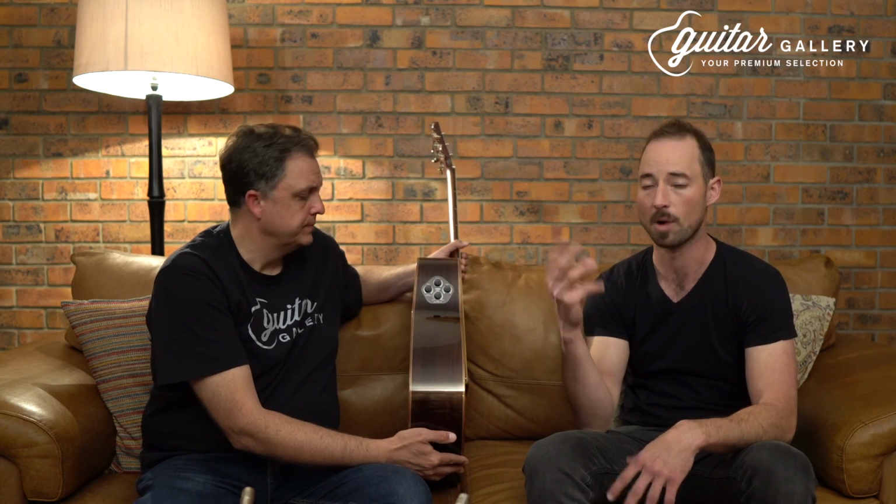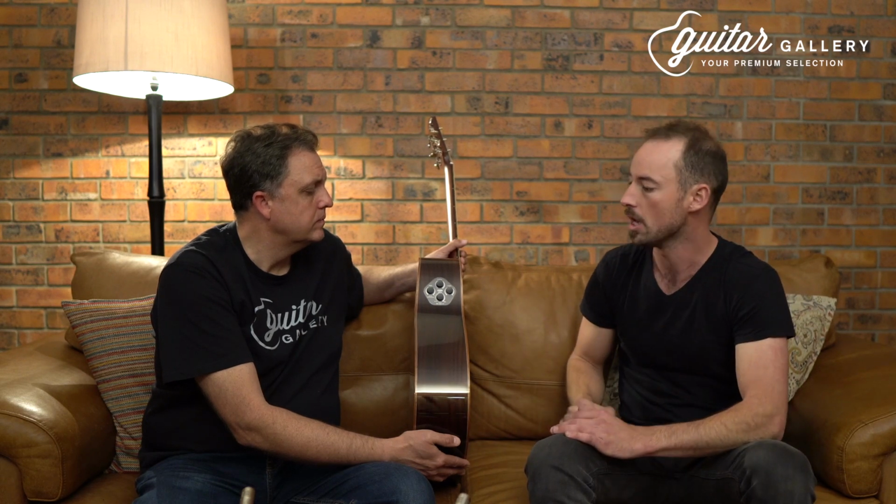Essentially, on the one side of the blend button, you've got a choice of either one of two microphone sounds available through the preamp. It's not a physical microphone within the guitar, but the idea is to capture the warmth of a studio-recorded guitar, typically with a vintage mic, because that's the holy grail of it all. So you've got two different mic sounds, and you can blend any of those mic sounds with the undersaddle pickup.